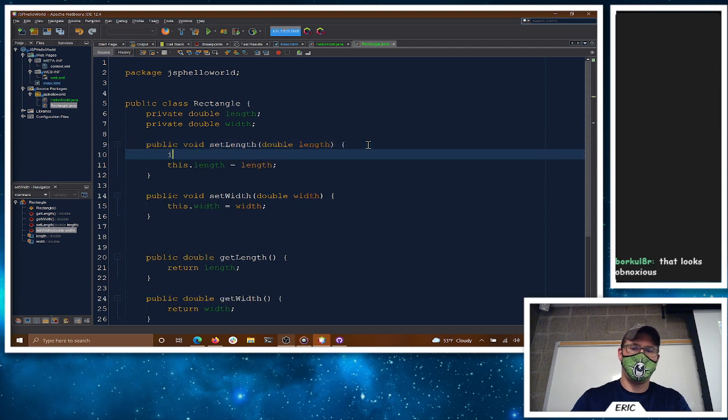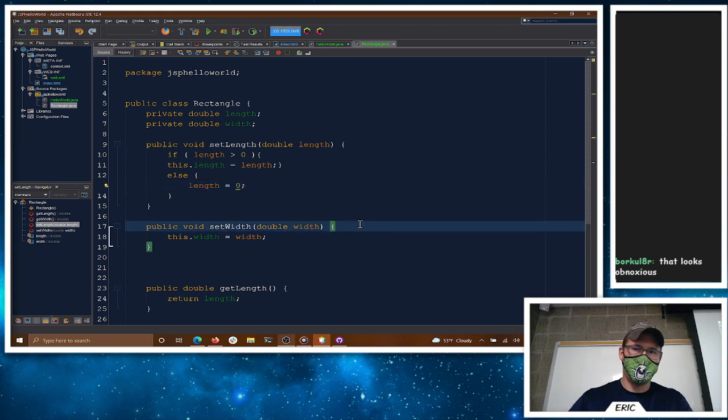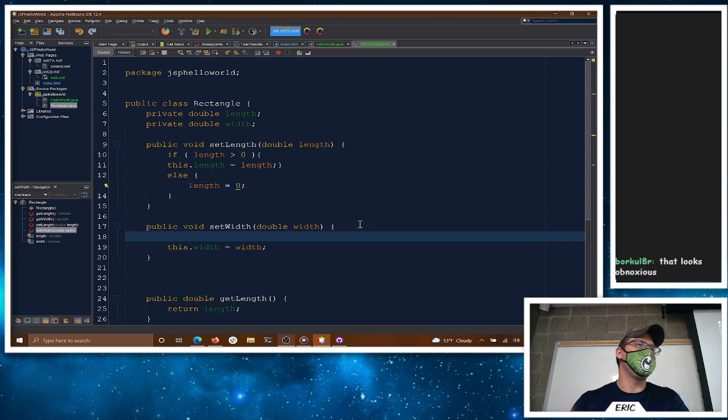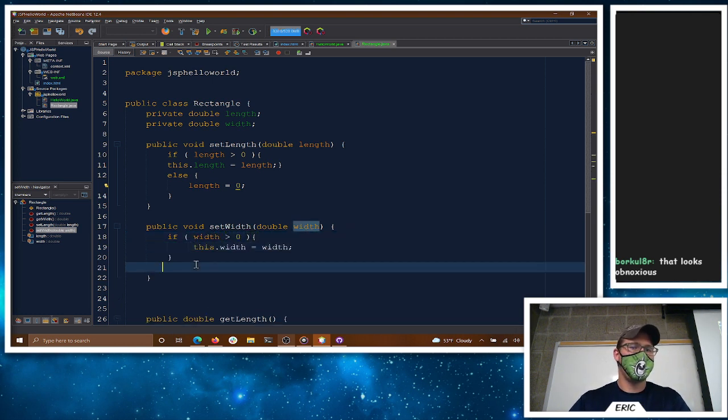And then again, because this is full Java code and everything, we can do our sanity checks. If length is greater than 0, take the length. Sure, this is fine. I'll take your length. Otherwise, length equals 0. Don't give them the satisfaction of putting your object in an invalid state. We'll talk a little bit more about it next week when we do that object-oriented programming review. But again, the goal of objects is to ensure the integrity of themselves. Your object needs to make sure you can't put it in a bad state.